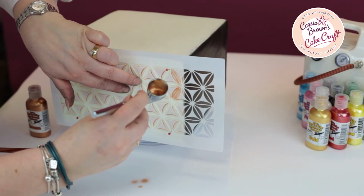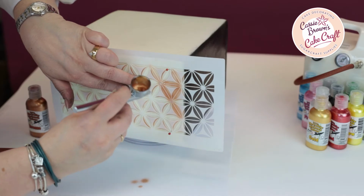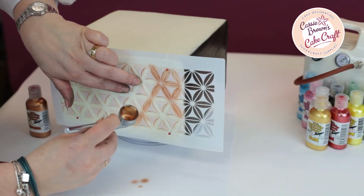So as you can see, I'm not actually airbrushing all of the lines to make a solid colour. But this is going to create a really stunning effect.